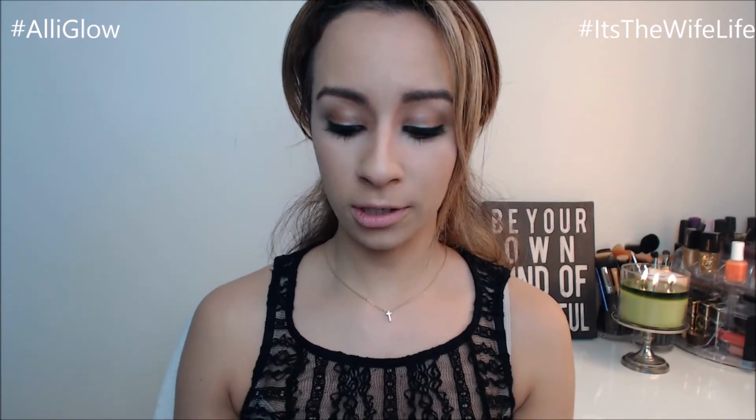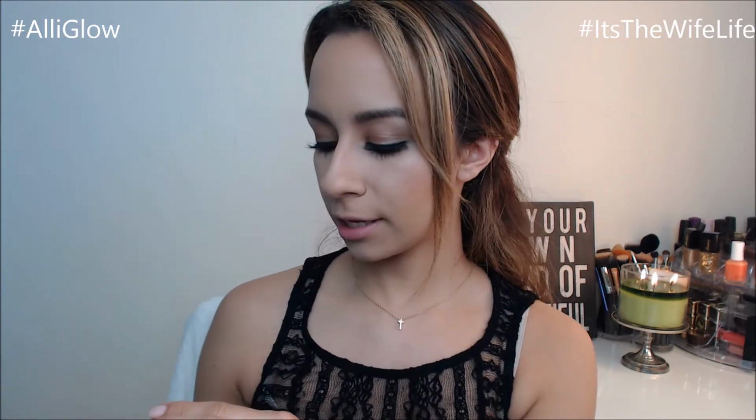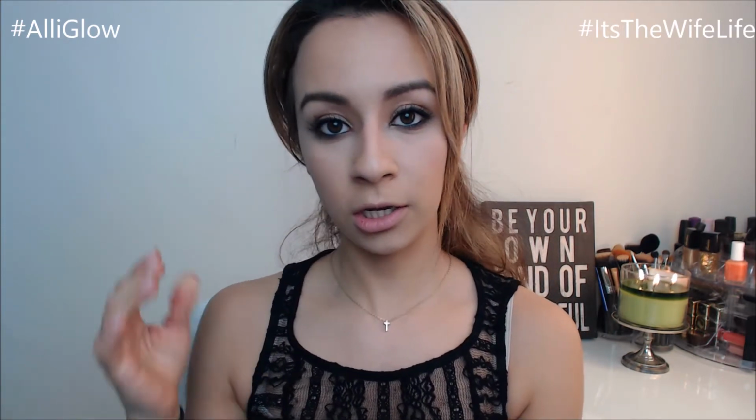The next item on my list is a bronzer, and this is by Physicians Formula. It's kind of light. I like it because it's not orange or anything like that. It's very buildable. You can put it on if you want a little bit of contour, or just add a little bit of depth to your skin, or you can load it on. I got this a while ago. It was from a little gentle wear, healthy, organic sort of thing, like a little set.